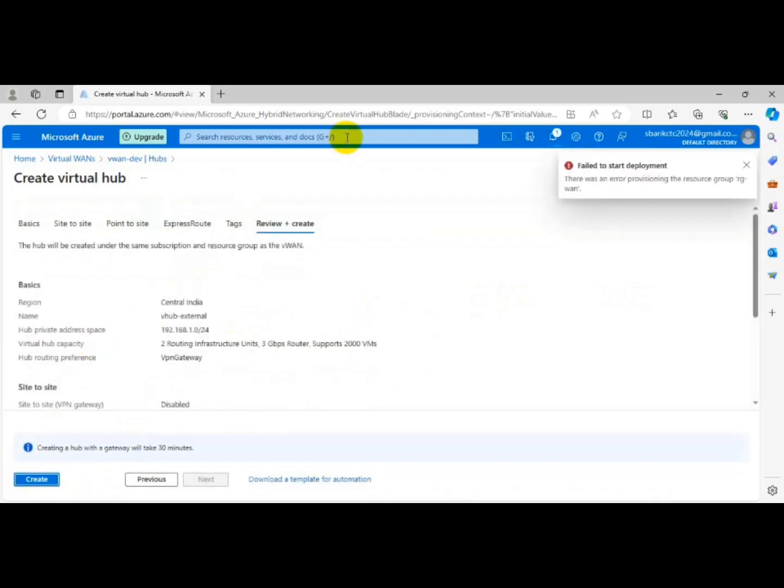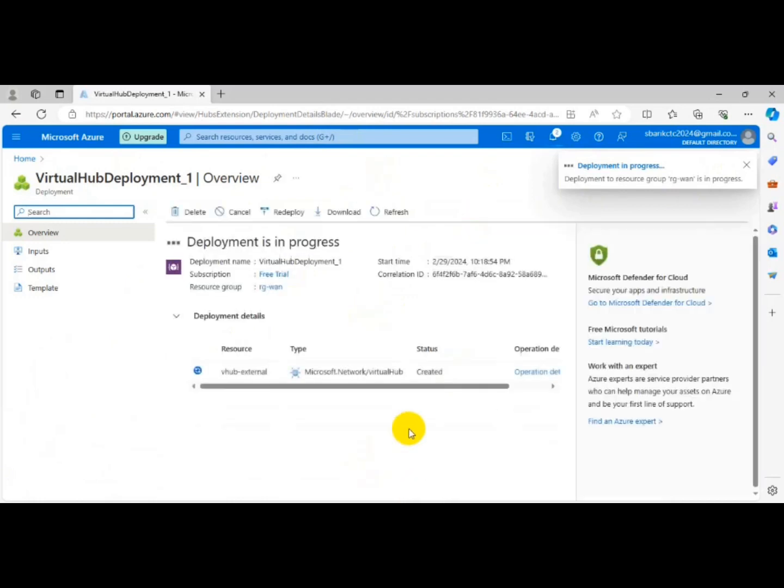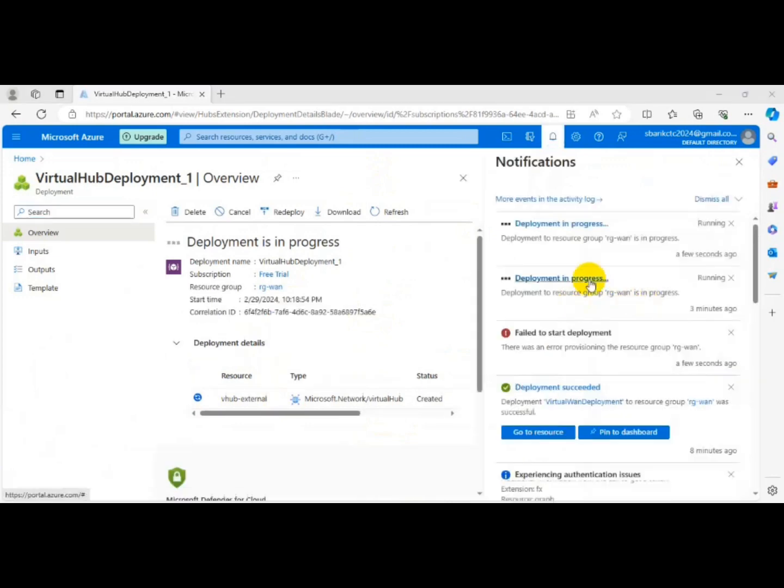As the validation passed, now if you want to start the deployment. It is nothing, maybe an internet issue. So let me do it once again so that the virtual hub can be created. So I submitted to spin up the second virtual hub. It will take some time to create the other virtual hub also.